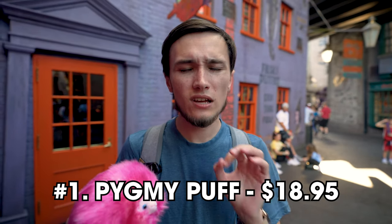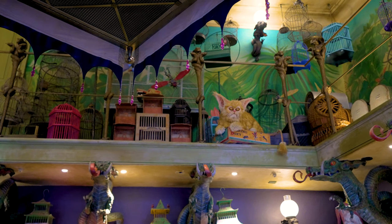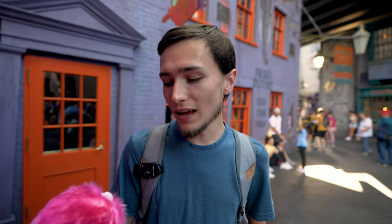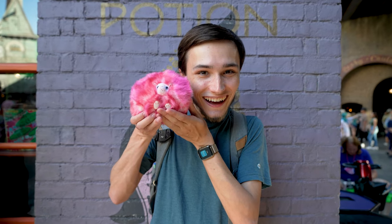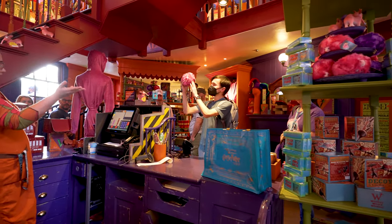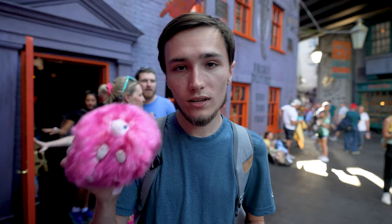This one is $18.95. They also sell a smaller keychain version and a larger one for $34.95. There's a lot of plush sold in the Wizarding World — Magical Menagerie in the back of Diagon Alley has a ton of magical creature choices. I chose the Pygmy Puff because it's very easily packable, it's the only animal with an adoption ceremony, and you can get a video or photo. You tell them the name you want to give it, and most plush don't make sound, but Pygmy Puffs do.